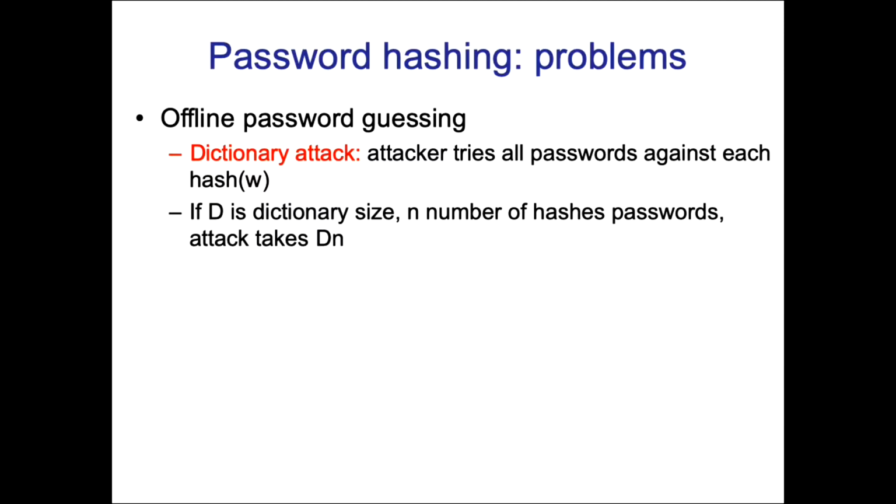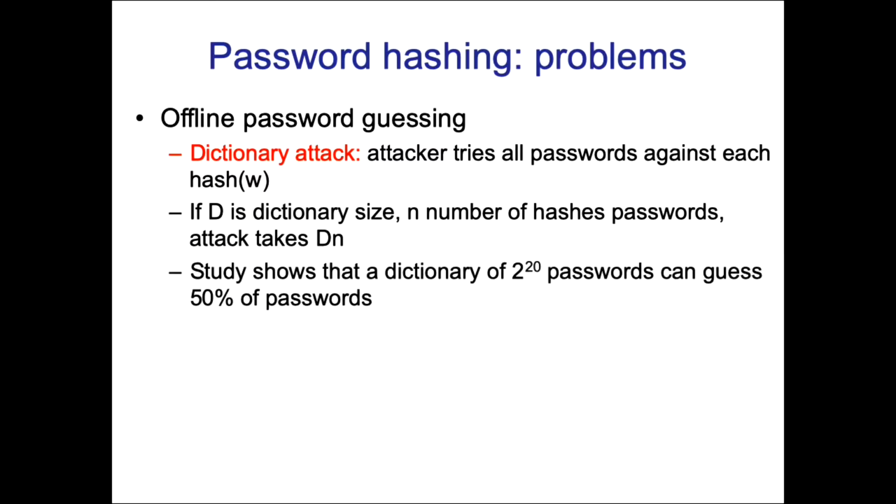So there's multiple studies about the fact that people use very weak passwords, and there's a study showing that with a dictionary of only 2 to the 20 passwords, you can guess 50% of the passwords in a high-profile system. Okay, and 2 to the 20 is not that much. So take a hash of a password, cycle through 2 to the 20 options, and you're going to be able to reverse half of the hashes in a database. This is on average across different sites that were compromised. This was the case.